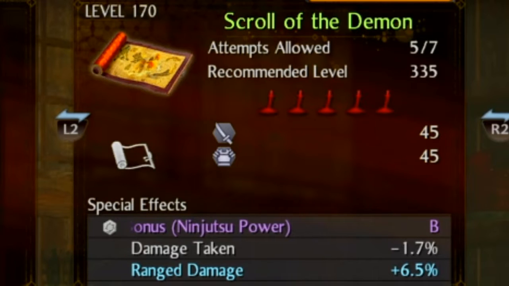When it comes to the scroll, it's your best option to use one with damage bonus on ninjutsu power. If you're not able to get one of those, you can use any other scroll that you have in your inventory. It's just the icing on the cake on that build, but just keep your eyes open if you have one with a damage bonus on ninjutsu power. Mine comes with an extra damage taken minus 1.7% and range damage plus 6.5%, which makes this build much more viable in the ranged attack section.